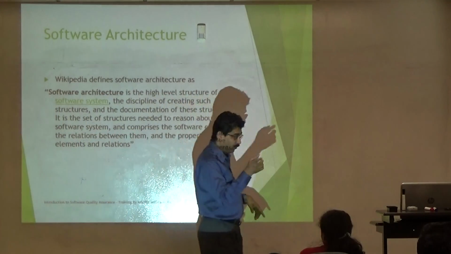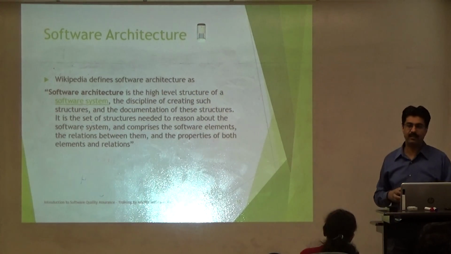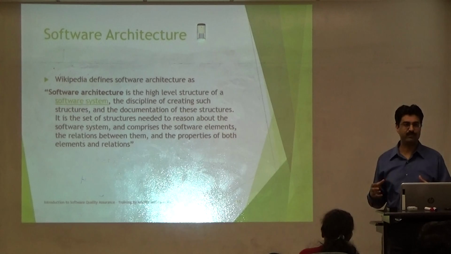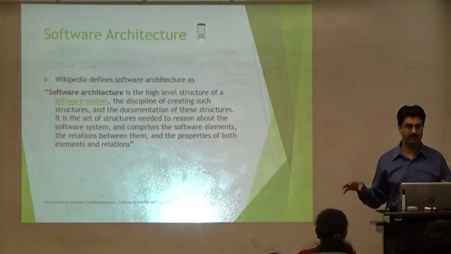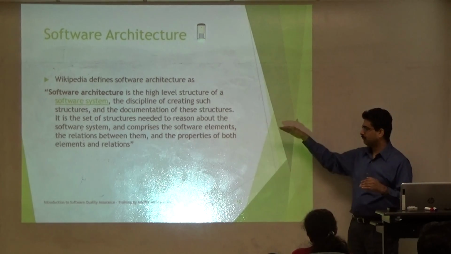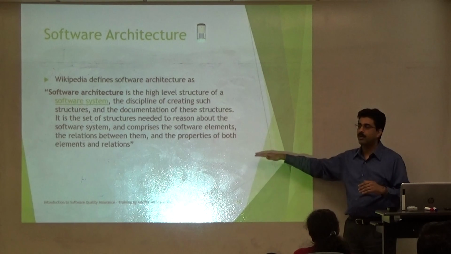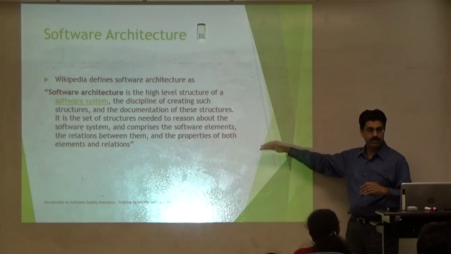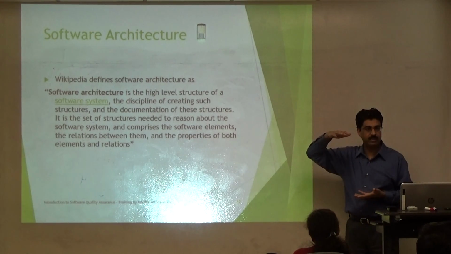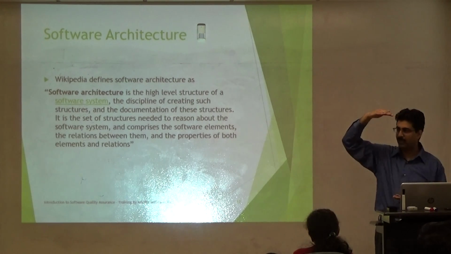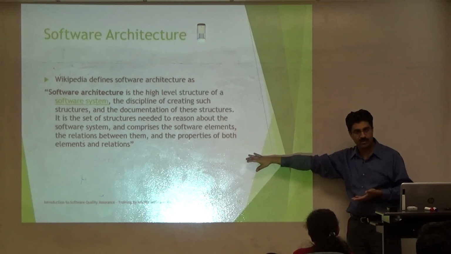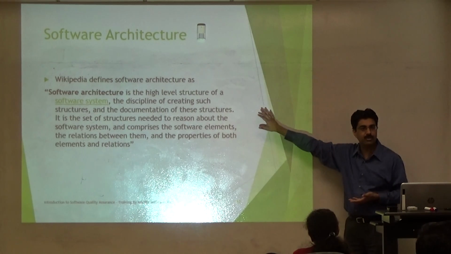So, for a moment, let's think about the house again, right? If I needed a 3-story house, the structure that they would expect is different, right? Every house will have some sort of foundation, whether it's a 1-story, 2-story, or 3-story. But once you build a foundation for a 1-story building, the relationship of the foundation with the frame that you build on top of it is defined less stringently, right? Because there's nothing else running on top of the first floor. But if you want to build a taller building, then obviously the structure of the foundation needs to be different than what you do in a simple 1-story house.